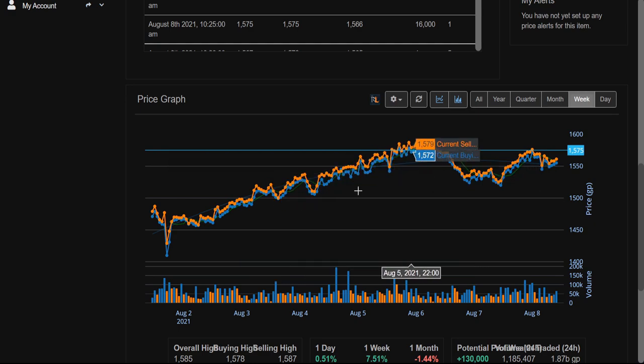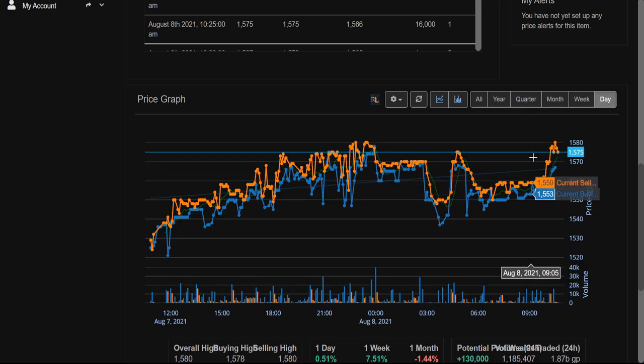So in this example, we can see the item is going up a lot in price. And even when it pulled back, it started to recover again in price. So clearly things are looking up for the green dragon leather. And then the daily view is going to tell you what is trading intraday. And you can actually see the lows that happen throughout the day and where you can potentially buy in.